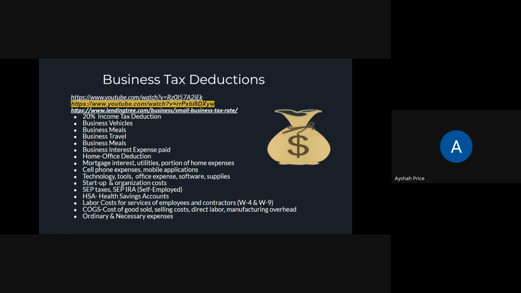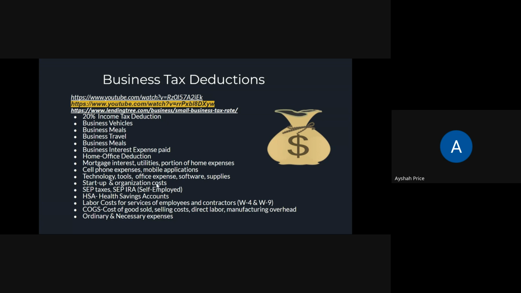Technology, a lot of times your technology, your tools and software, those are strictly for your business. So it's not going to ask you for those, but normally it will ask you for the different home office deductions. It's real popular now since we had COVID. A lot of people are utilizing their home office for their business and usually for work too. So they have to be really clear.